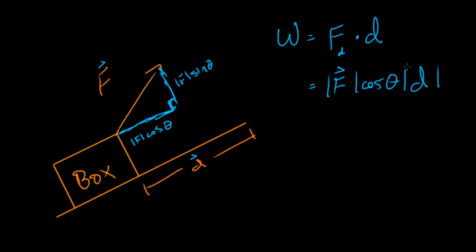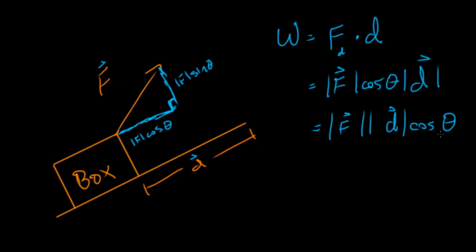All right, so this is the work that's being done. If you give me two vectors, the work that is being done is the magnitude of the first vector times the magnitude of the second vector times the cosine of the angle between them, regardless of the orientation of your system. The angle between them is all that matters, and the magnitude of the forces.